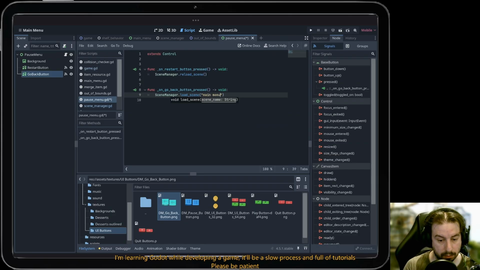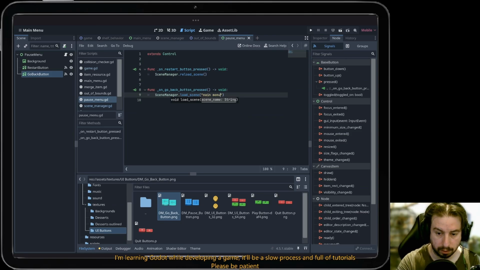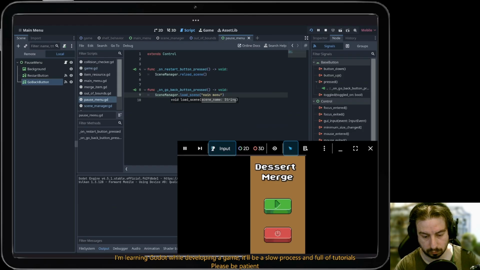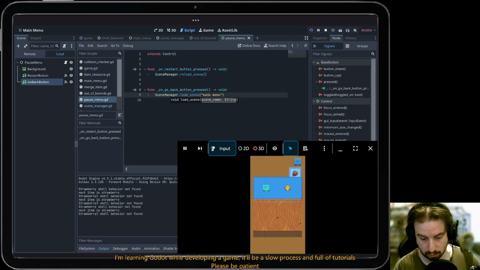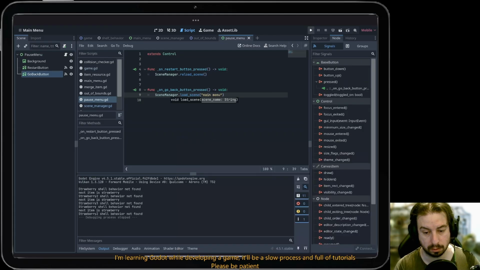Because I don't like to have everything hardcoded there. So now we should be able to go here, do something, go pause, go back, and well, I don't know about the colors yet, but I can change that and we can fix it.